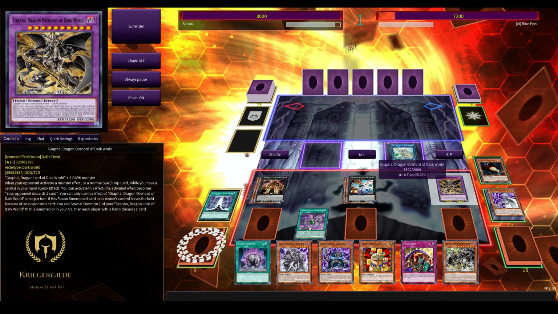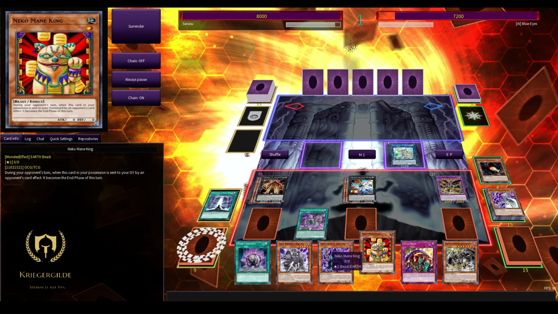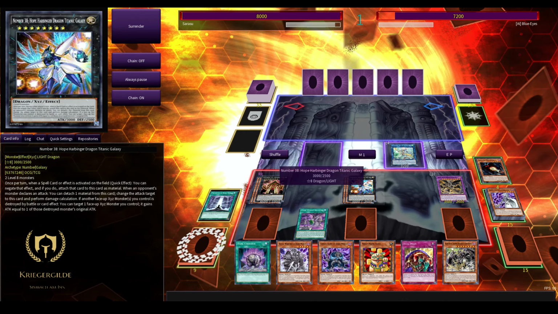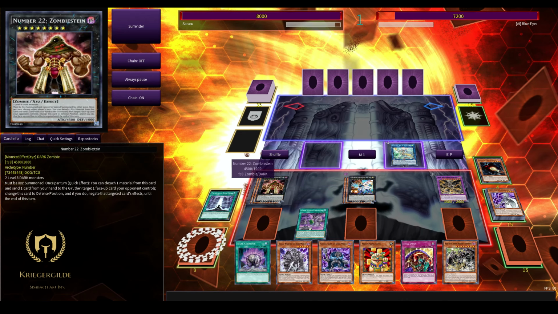One Graph of Fusion with one Necomane King in hand, so instantly end phase. Appaloosa with 4 negates. Number 38 for spell negate. And a number 22, which is basically Omni negate. You know, you have to change it into defense and then you can target a face-up card and negate its effects.